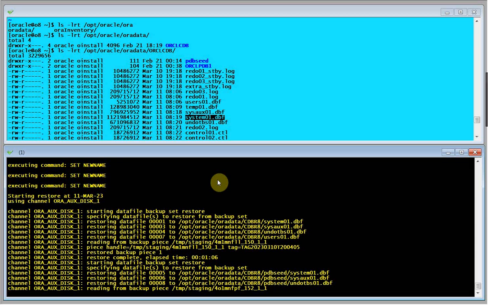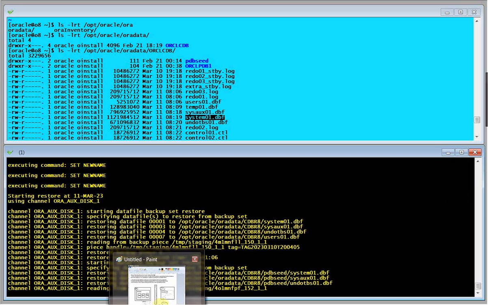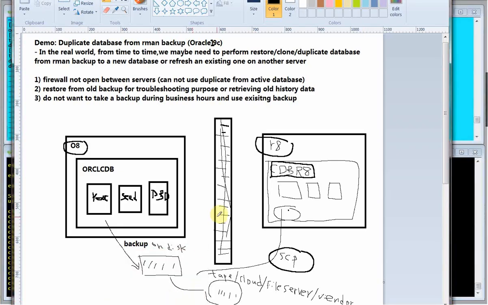Similar for DB2. Let me go back to the diagram and explain why Oracle is complicated. Let's say we have another PDB called P2.